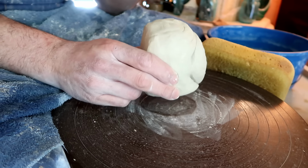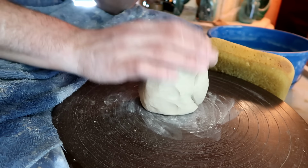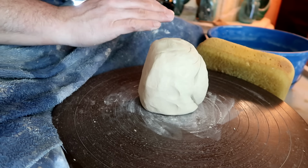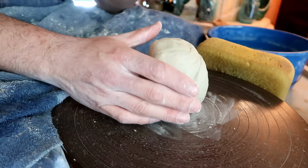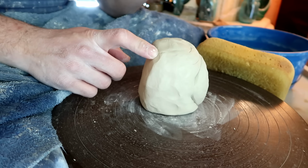Pulling is probably one of the most difficult things you can do as a beginner potter, but once you have this one step down, the rest of your artwork becomes way easier to make and you start understanding your clay and your work a lot better. This is essentially the make or break phase.